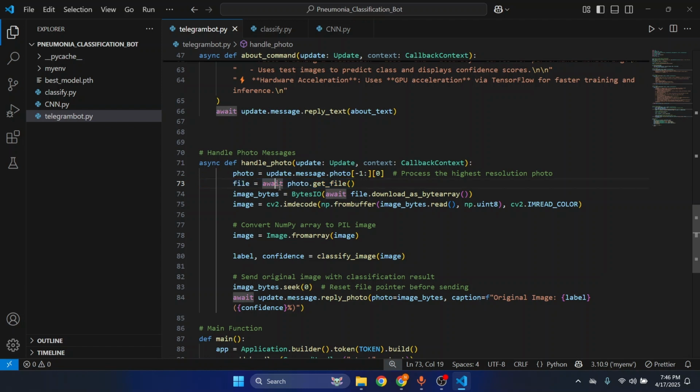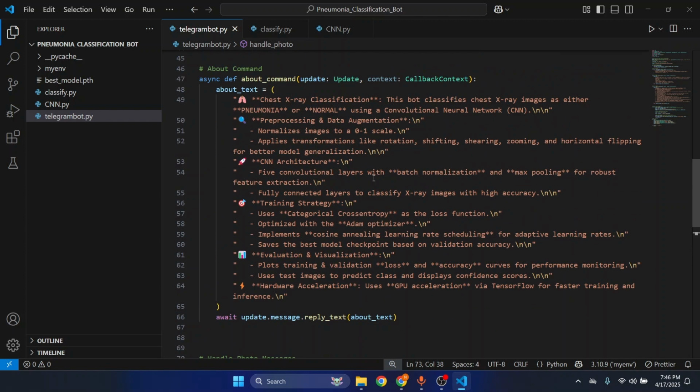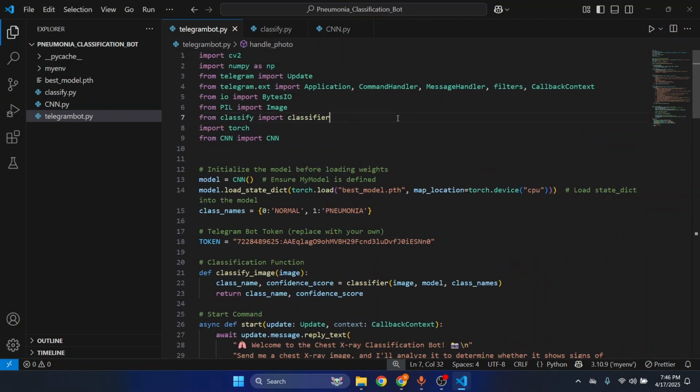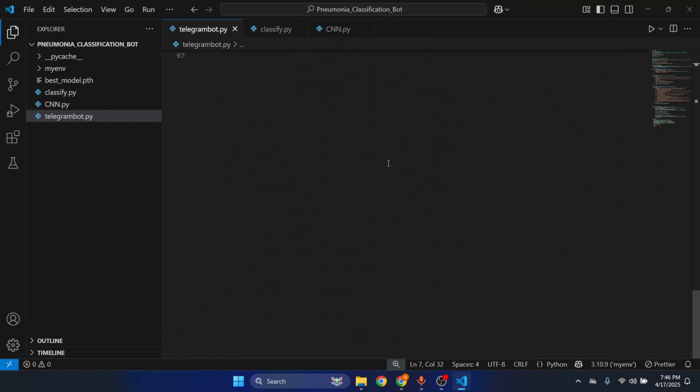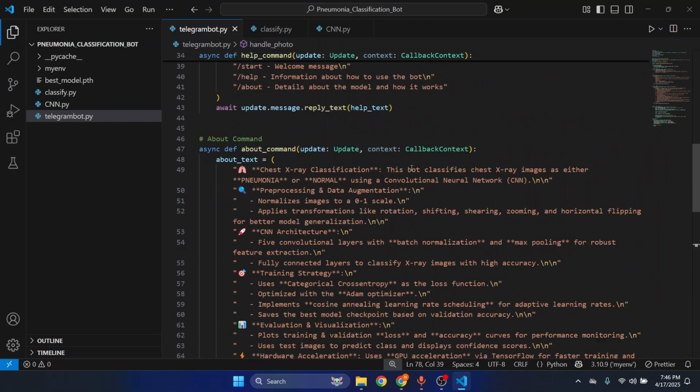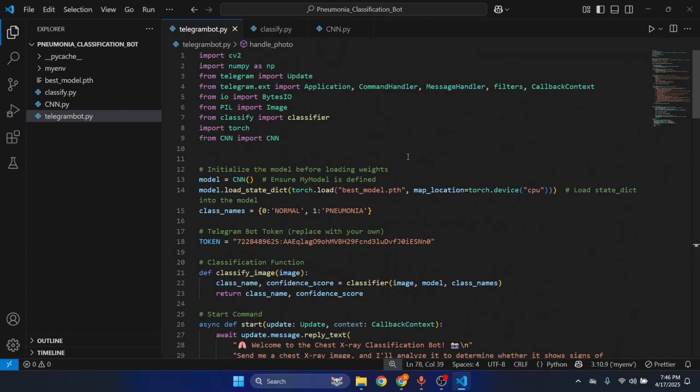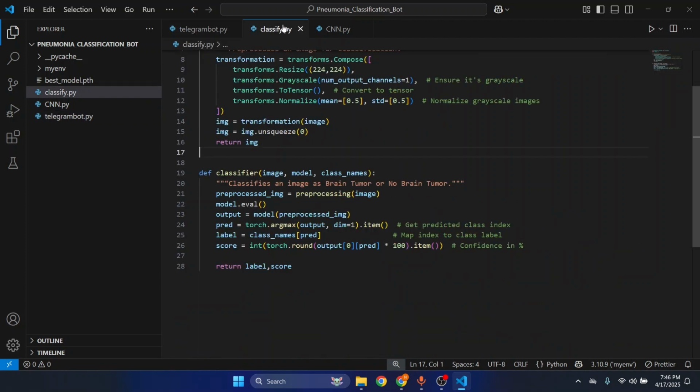But after using await, it tells the compiler that until I get a response from the server, you can respond to the slash start, slash about, and slash help commands if a user types them. When I get the response from the server, I will fetch the file and download it. So this way the whole code works in our bot in an asynchronous way, not in a synchronous way. So I have explained each and every line here, and the use of everything, in a detailed way.